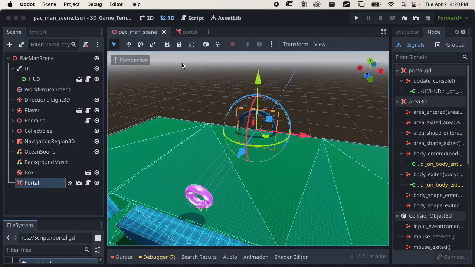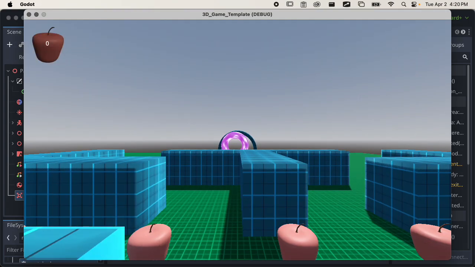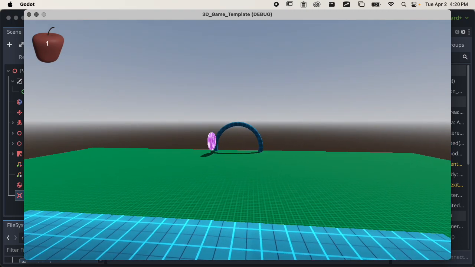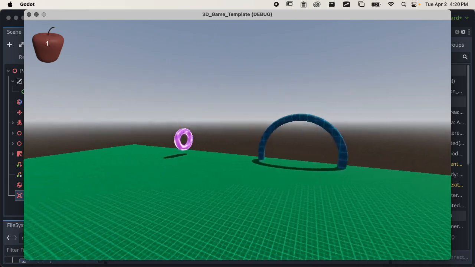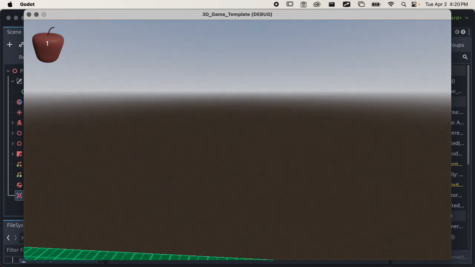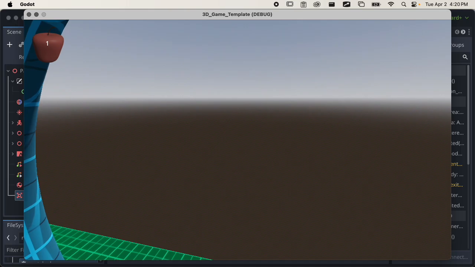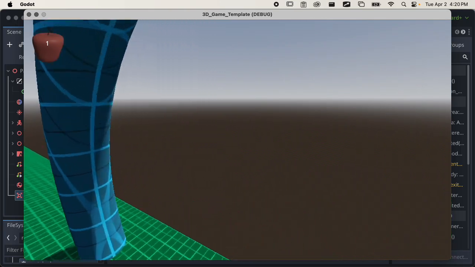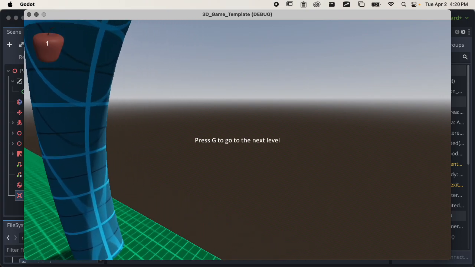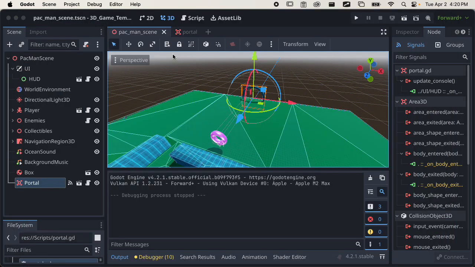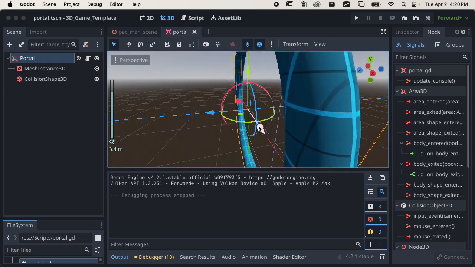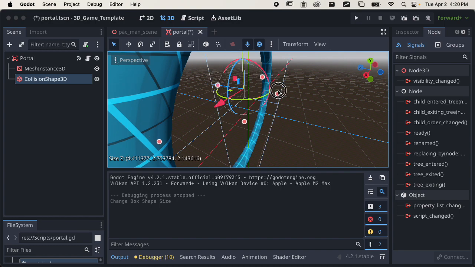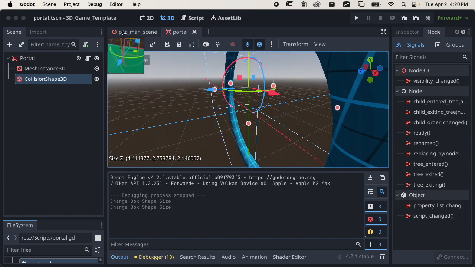Okay, so let's see if that works. I'm going to run the scene. I actually have to avoid the enemies now, so wait for him to leave. And then let's see if I go over here. Okay. It's very brief. So I think my collider is too small. Okay, the collider is way too small. So let's fix that and give myself a little bit more space to work with. I'm just going to pull these out a little bit, and let's try this again.